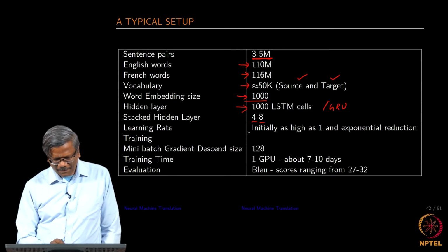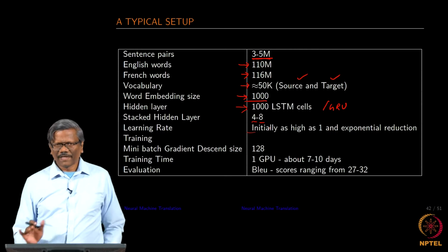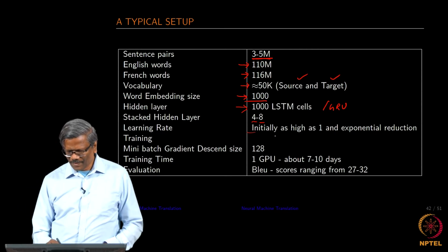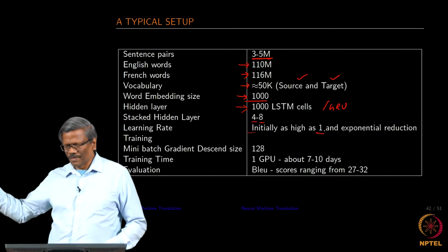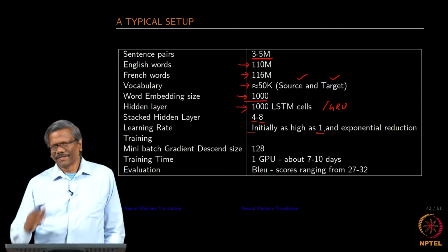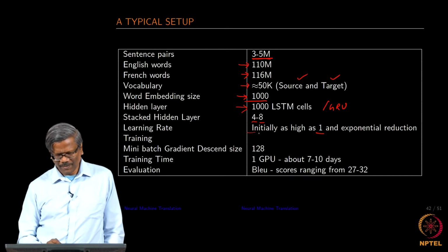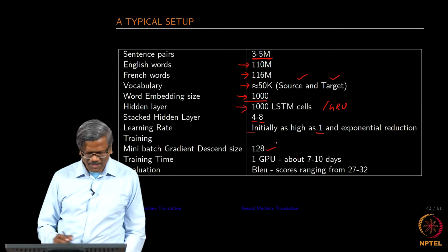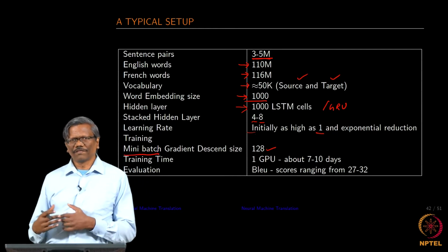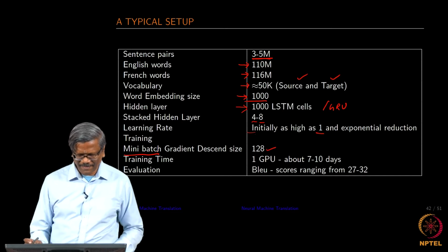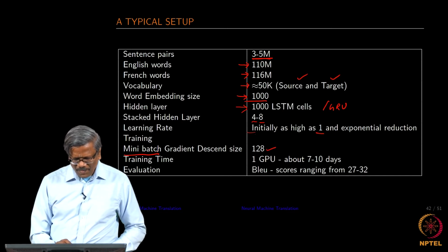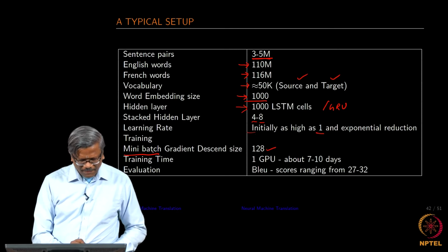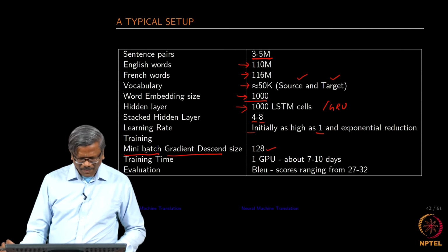There are multiple ways of providing the learning rates. So, some will keep it fixed, some will start with a high value to have the learning faster, and then exponentially reduce the value. Okay. So, that is one way of doing it. And then we will also have different training models. One is the mini batch. You will find a lot of mini batch models in machine translation. Okay. So, we use gradient descent using mini batch. We will talk about that in a later slide.